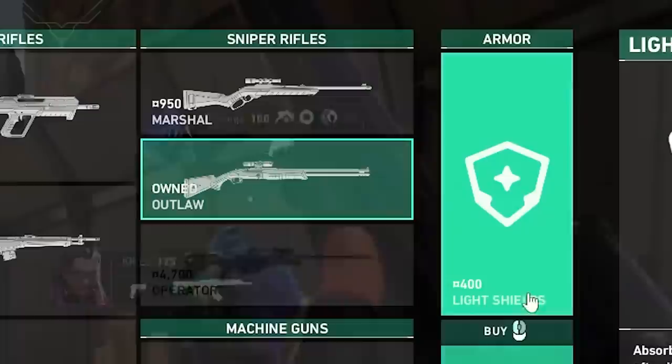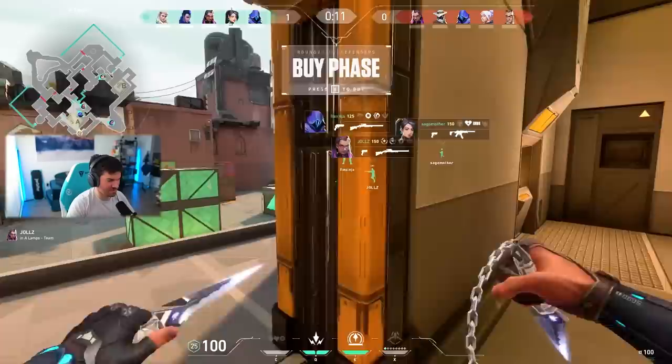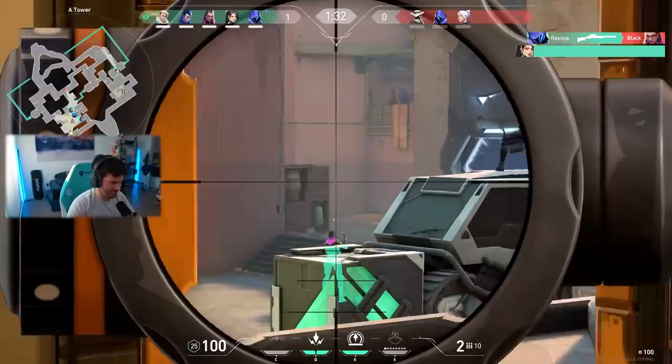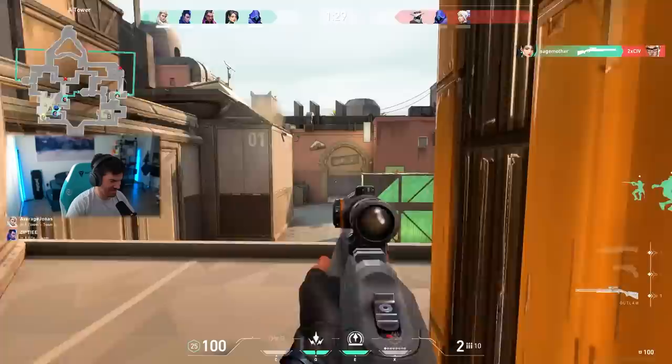All right, I am buying Outlaw every round. Wait, I forgot. I bought a Spectre like a noob. Oh my god, it's like a two-shot, like, OP? Yeah, it does 140. Body shot 140? No way. You are lying. No, it does, swear to god. It does 140. For 2400? Isn't that insane?